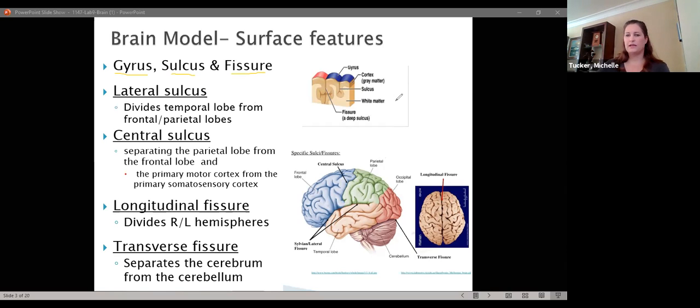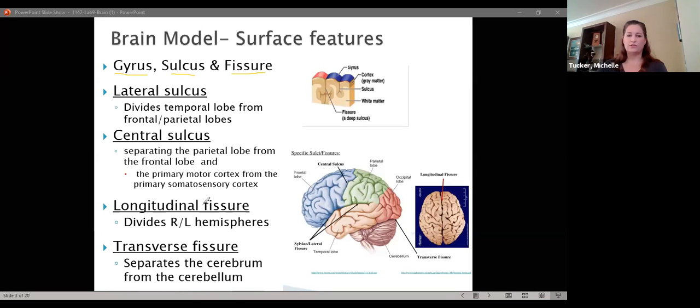These are going to usually divide lobes of the brain, and sometimes they'll also divide functional areas called domains. Fissures are very, very deep, and they will divide significant structures from each other. You do need to be able to identify the longitudinal fissure as well as the transverse fissure, the lateral sulcus and the central sulcus on both the brain model and the sheep brain dissection. Most of the structures will need to be identified on both of those, with the exclusion of a handful that I'll talk about that are on the brain dissection only.